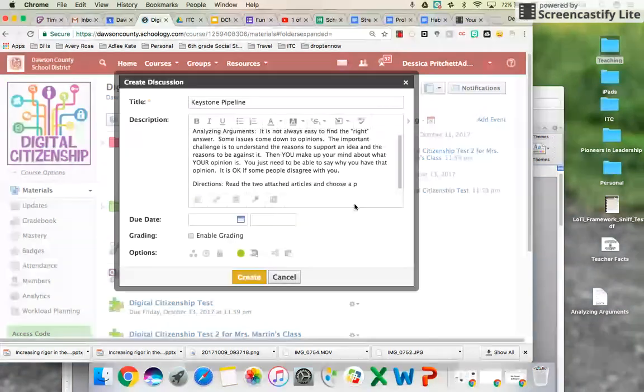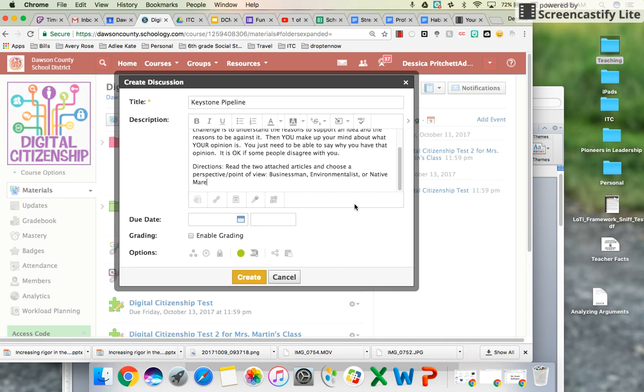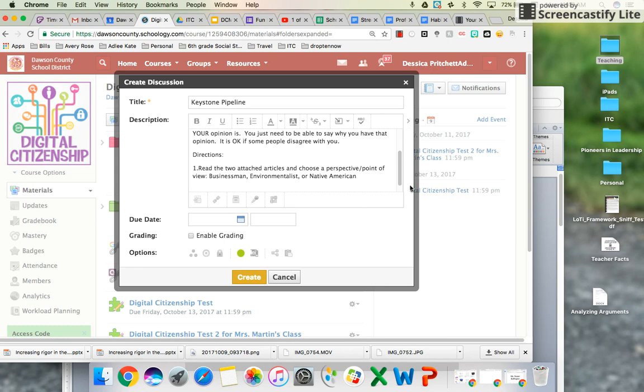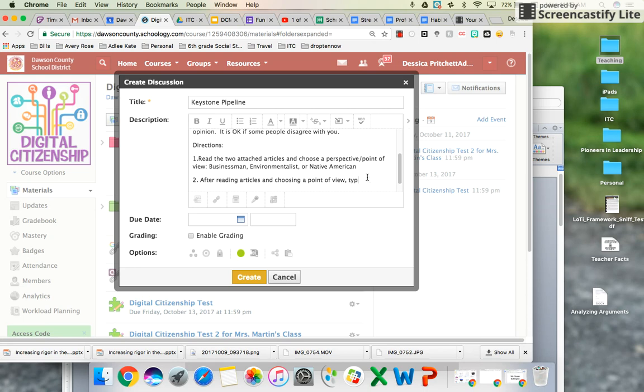And then I'm going to give them some directions, which is to read the 2 attached articles and choose a perspective or point of view: businessman, environmentalist, or Native American. All right. After reading the articles and choosing a point of view, write down your own, or type your own opinion, and include support for your opinion.